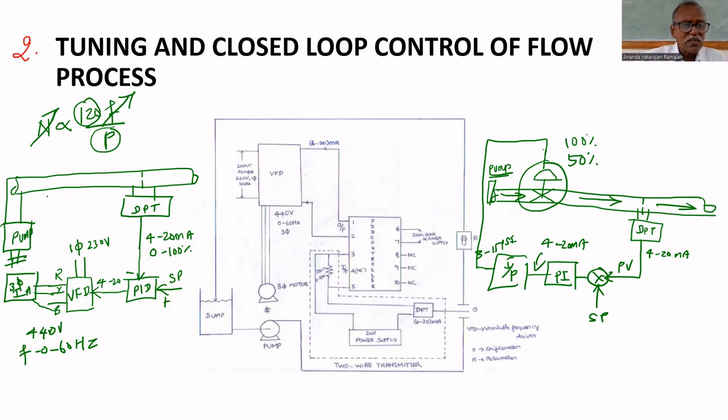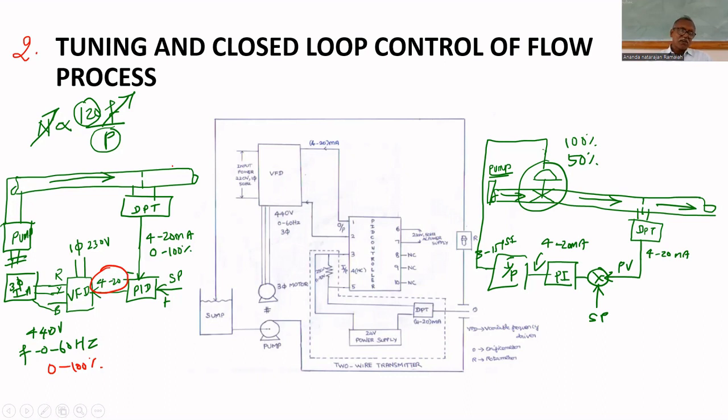Okay, so this arrangement is there. So the flow rate through this pipe can be varied. It depends upon by adjusting this 4 to 20 milliamps. If you vary this 4 to 20 milliamps, the speed of the induction motor varies from 0 to 100%. 100% means full flow rate. 0 means frequency 0, it won't run. That's why 0 flow rate. So you can vary the flow rate from 0 to 100% by adjusting the 4 to 20 milliamps input to the VFD.